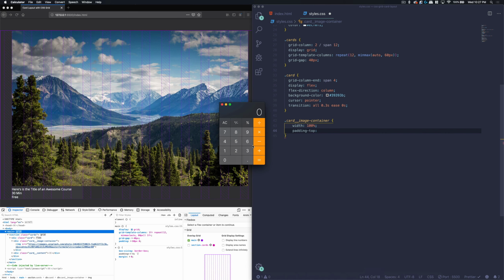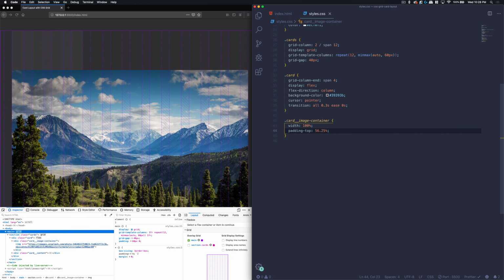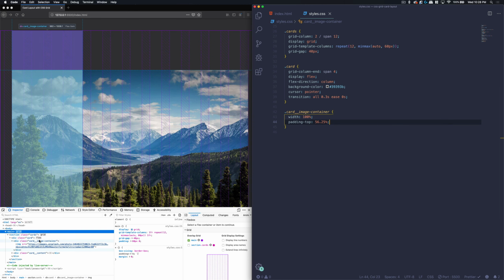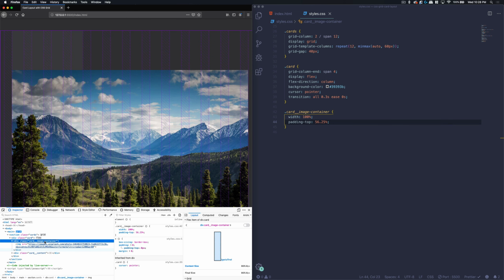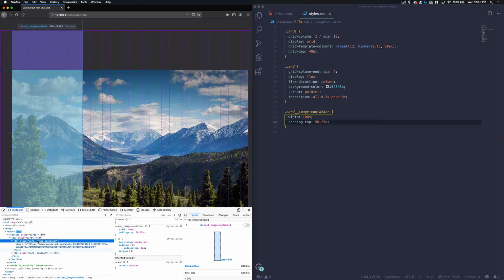So for a 16:9 or 16/9 aspect ratio, if we first divide 9 divided by 16, and then multiply that by 100, we get 56.25%. So if we go ahead and set that here to 56.25%, this is now going to have an aspect ratio here, if we hover over this, of 16:9.